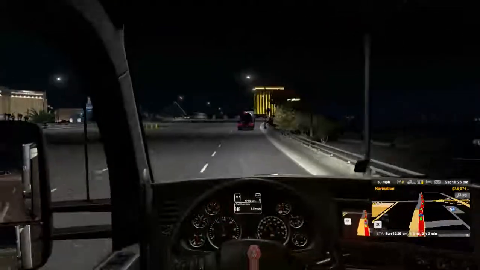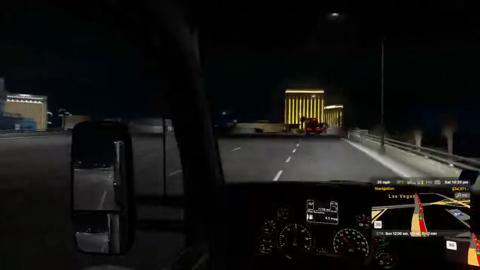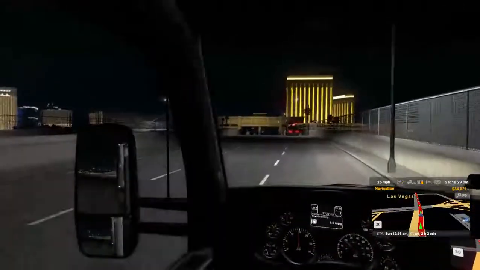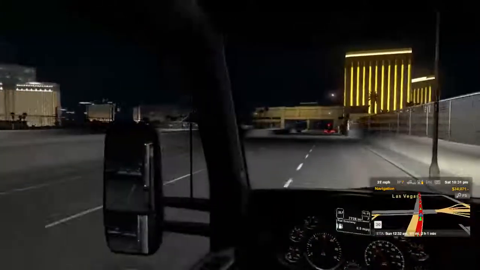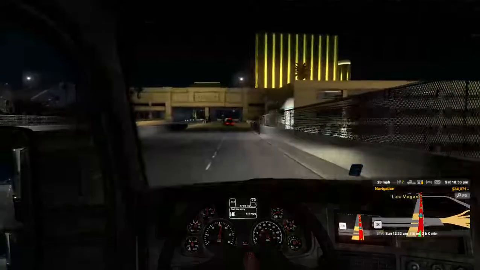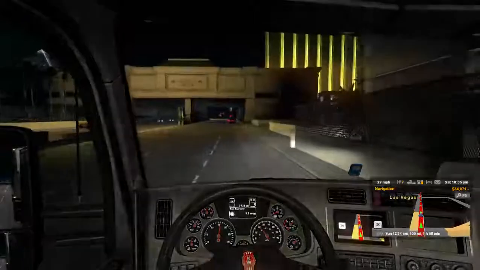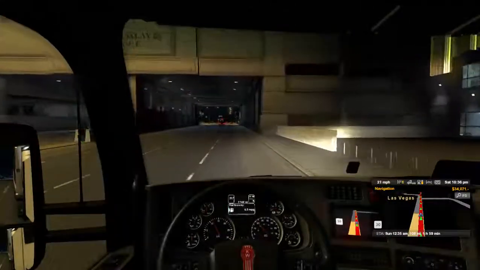That's the way you do it. Yeah, over there, down there's a strip. Las Vegas at night. That guy can't make up which one, which lane he wants to be in. Mandalay. Oh, Mandalay Bay. Maybe.